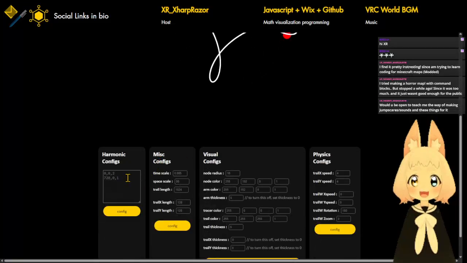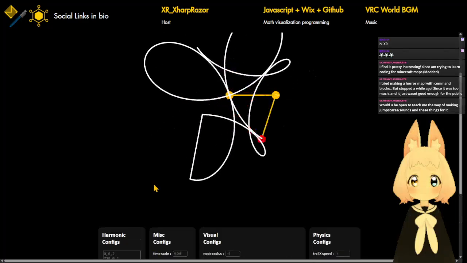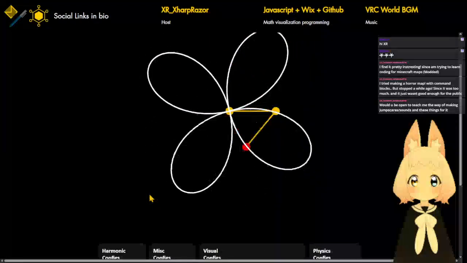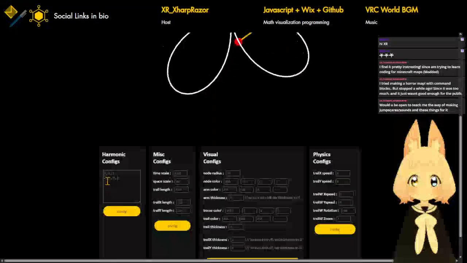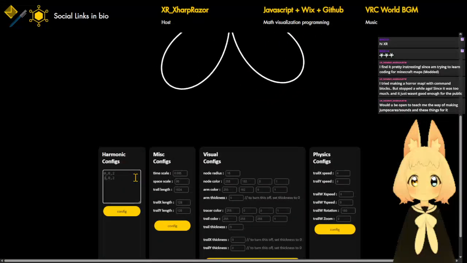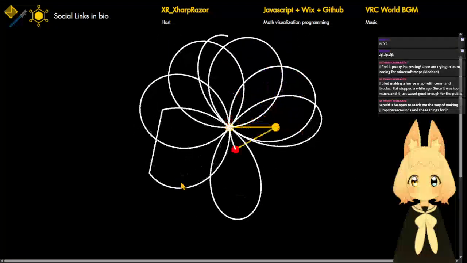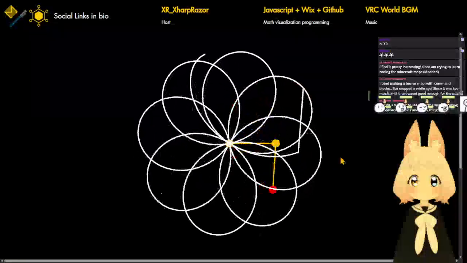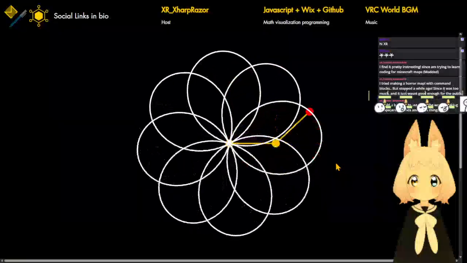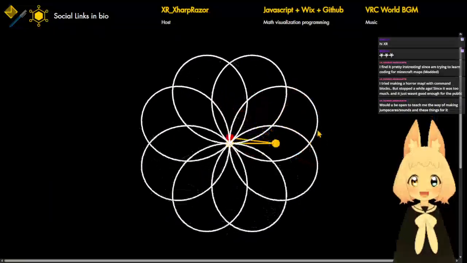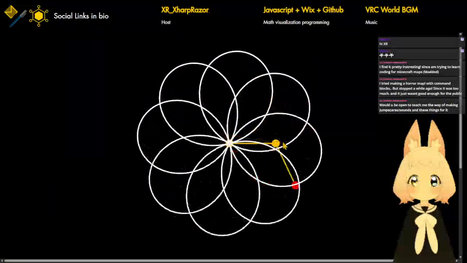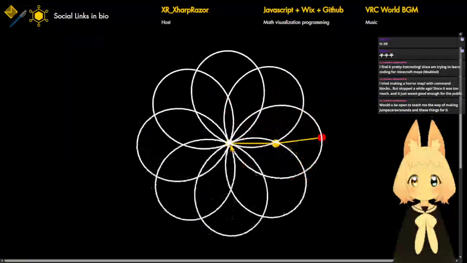That's the spirit. Let's go. That's cute. 1440. So now we actually have a reference frame according to the first radius.